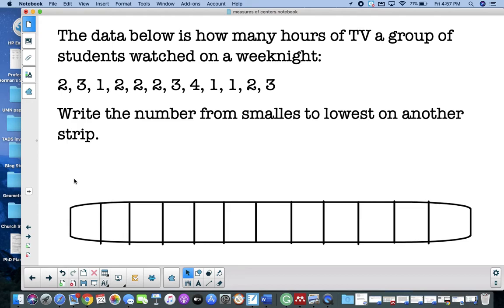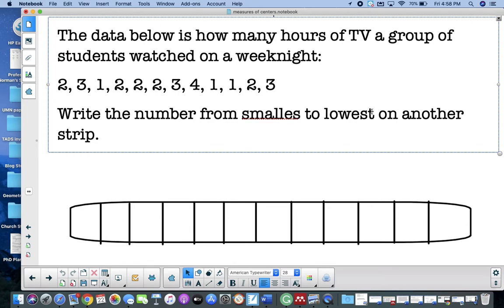Again, the data below shows how many hours of TV a group of students watched on a weeknight. We're going to write these numbers on our strips from smallest to highest.